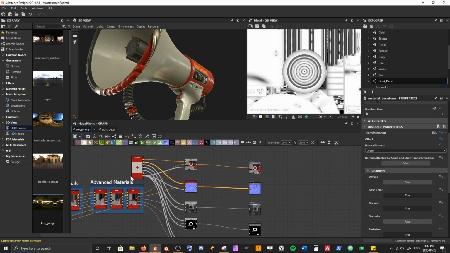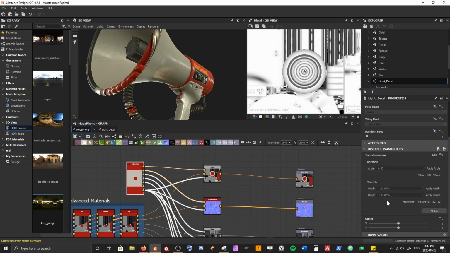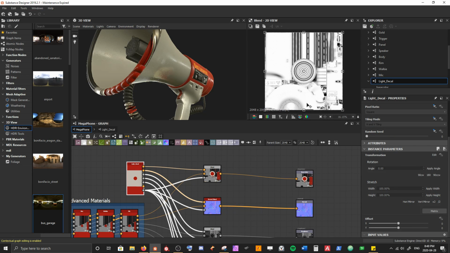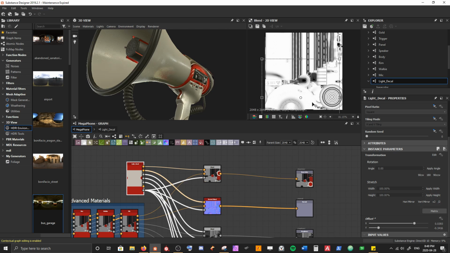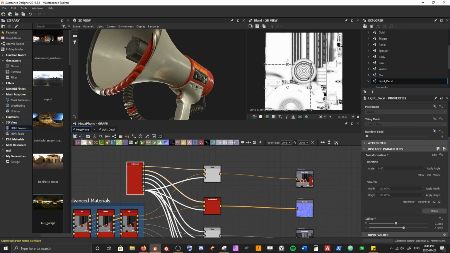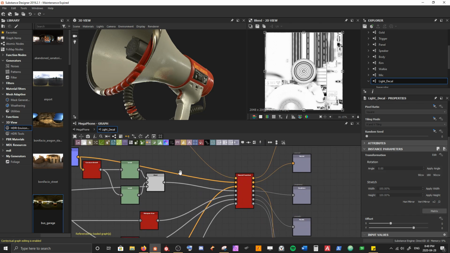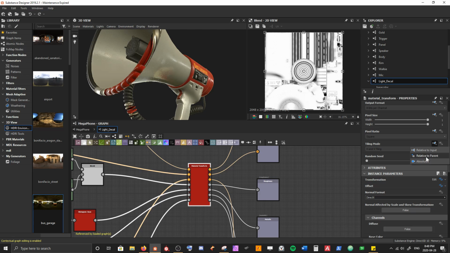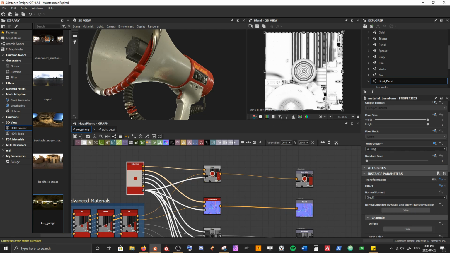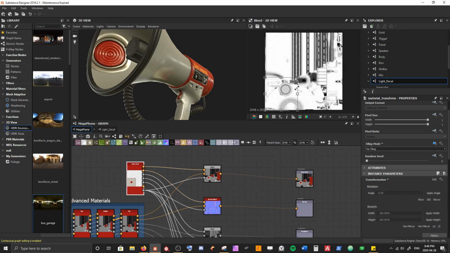So now when I come back into our parent graph and I select this guy here, you can see we have all those transformation objects. So now when I start dragging this guy around, you can see that we're going to be able to play around with this. And I also want to make sure that when I bring this guy down, we're not going to get any tiling of any sort. So I'm just going to come back into our graph. Make sure that we have this guy selected for no tiling there. So now if I come in and play around with this, we should not get any tiling.